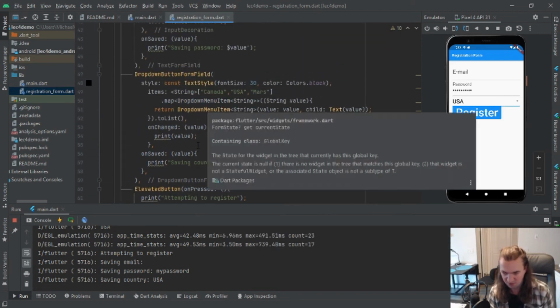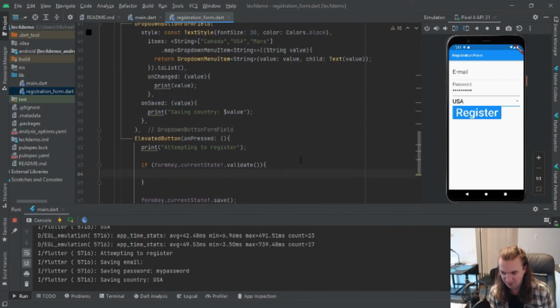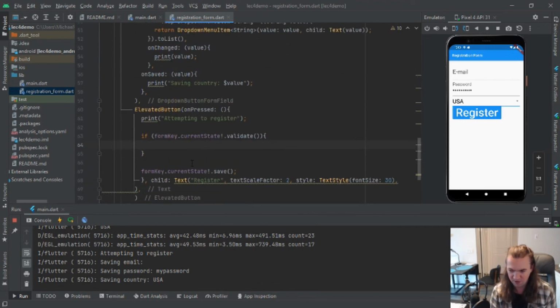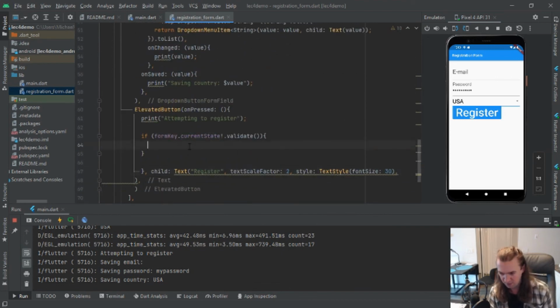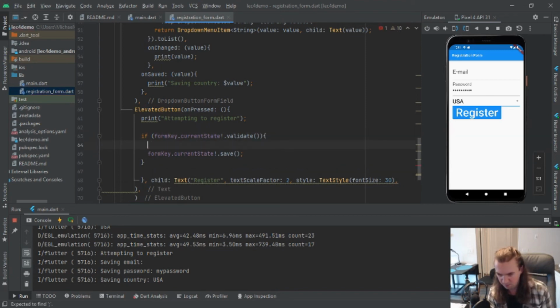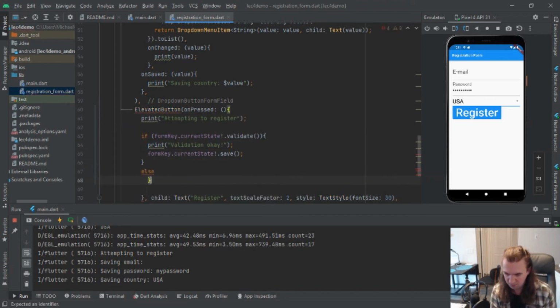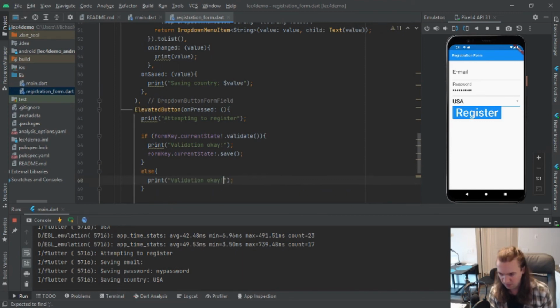If anything is returned from my validators other than null, then that means there's a problem. So assuming there isn't an error, then I will save, and we'll print validation okay. Otherwise, we'll print validation failed.